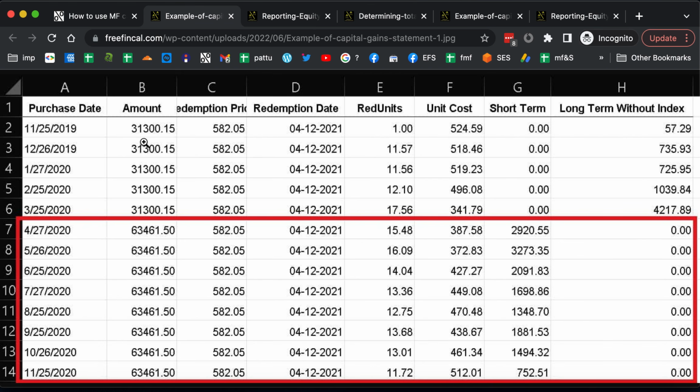There is one 31,300 rupees and there is a 63,461 rupees. If you look at these entries, this 63,461 rupees belongs to short-term capital gains, and this 31,300 belongs to long-term capital gains.